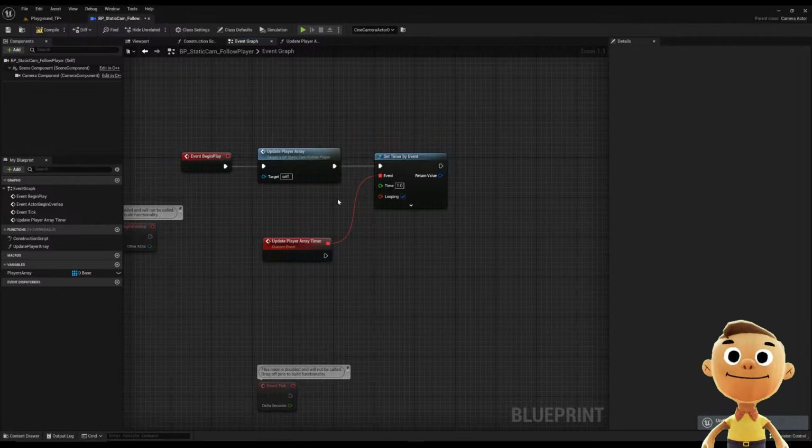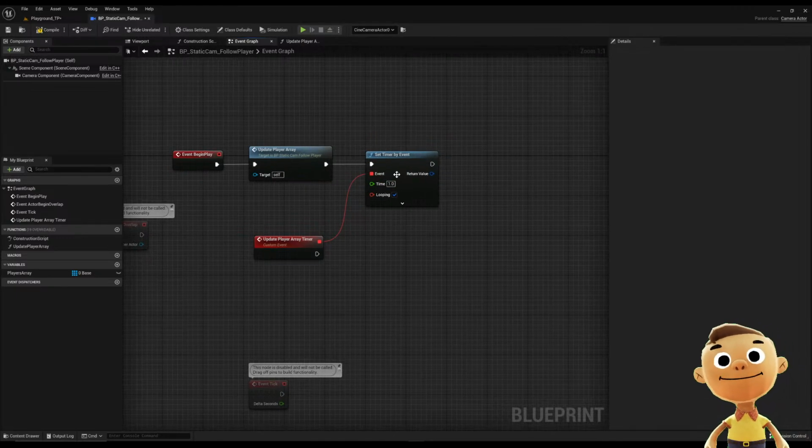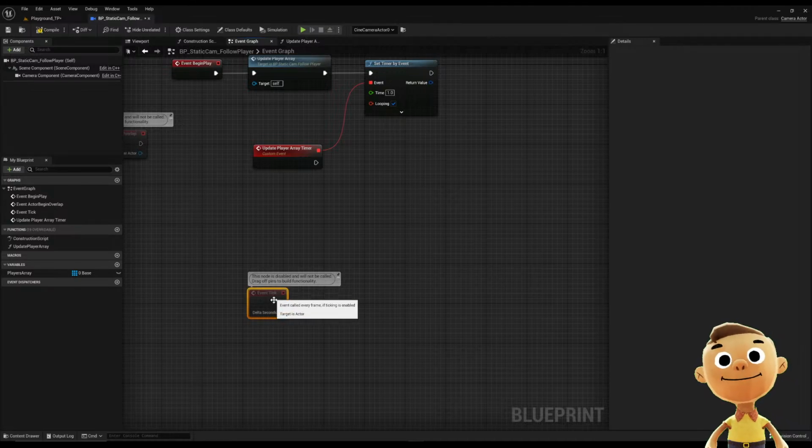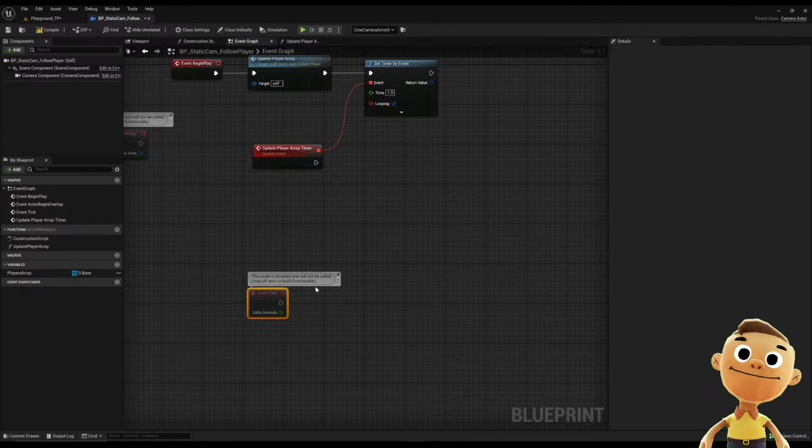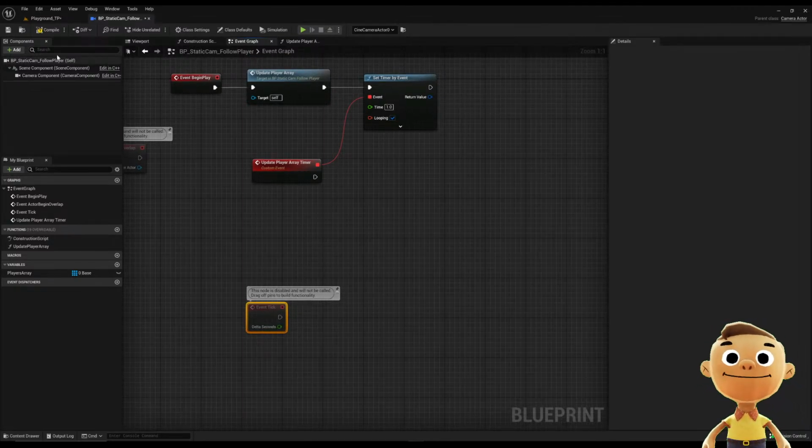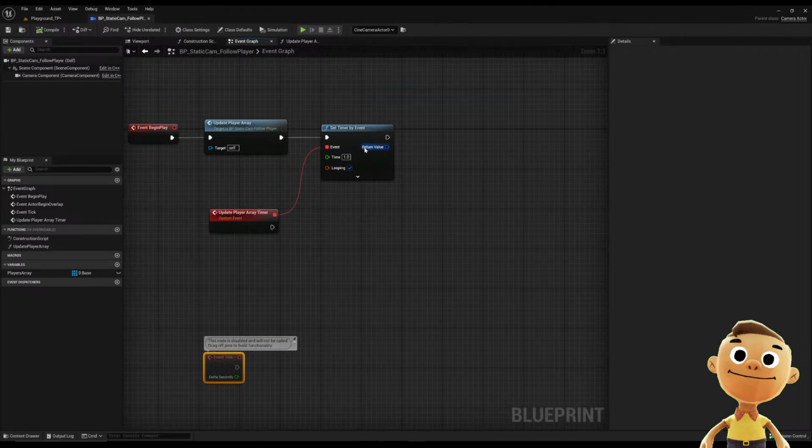I'm going to leave this to run once before the timer starts, because I'm not sure if the timer starts instantly or if it waits a second. And event tick needs to fire and find the positions of all players instantly.